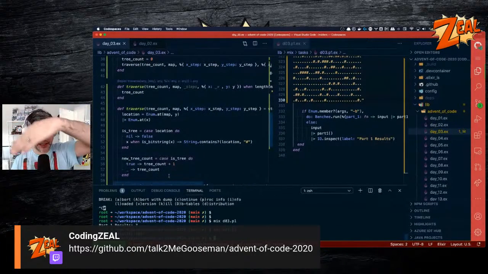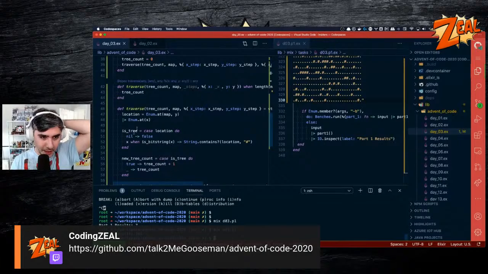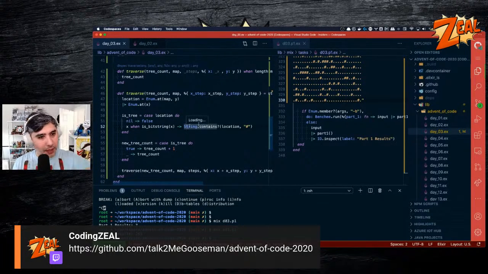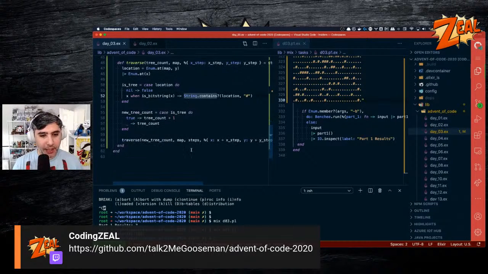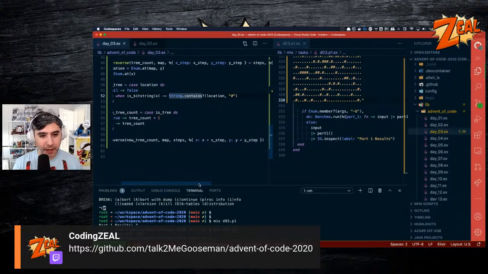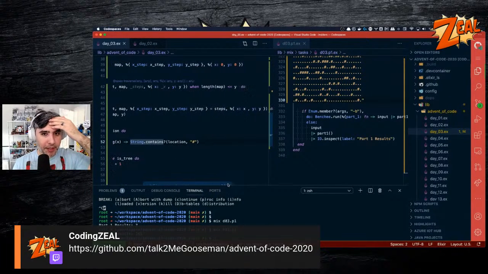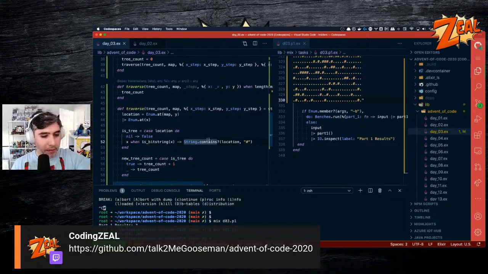And we just kept on going down and double checking. So we check if these clauses here can probably be refactored to be more efficient, or at least more descriptive of what's going on. But we just go down, check if it's a tree, and then if it's a tree we count, and then pass on that new count and keep on going, and we keep on accruing the count as we go down until we hit the bottom of the map and return that. And that's what that was.